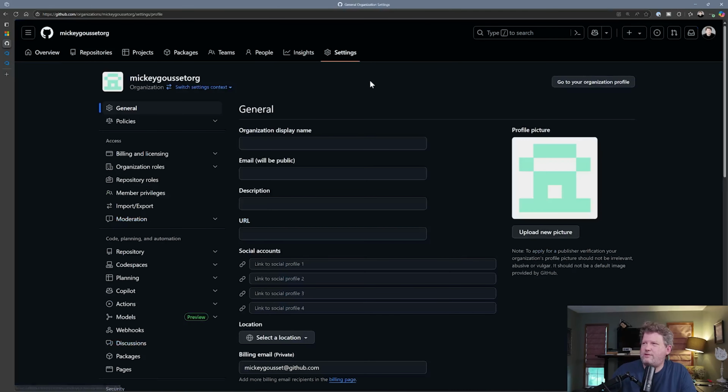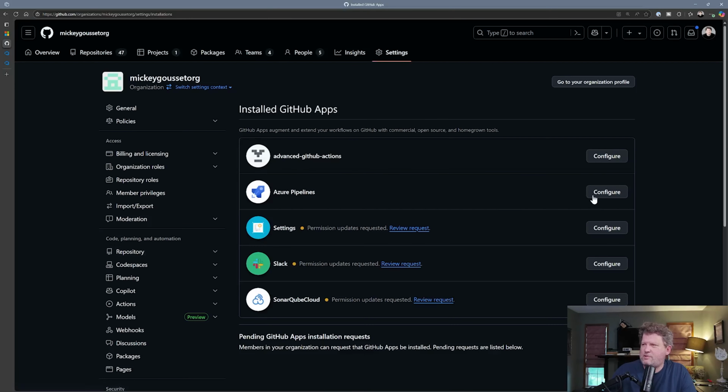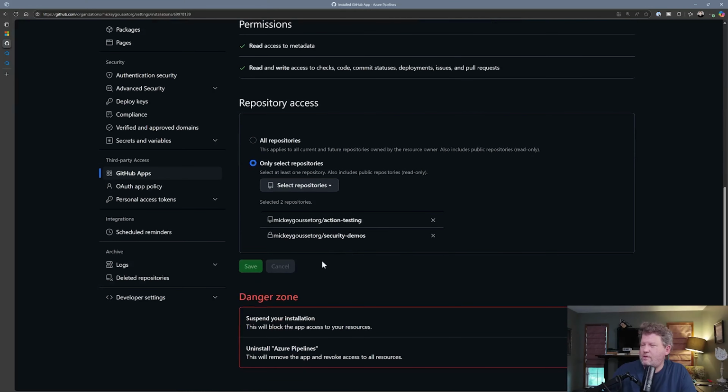I could come in here into settings, and if I go to GitHub Apps, what logically would make sense to me is I'd come over here to Configure. And I want to get to that next stage where I'm able to configure stuff on the Azure DevOps side. So I've got to make some kind of change in here.